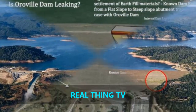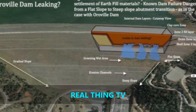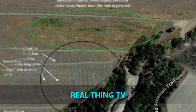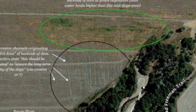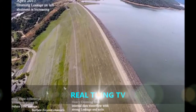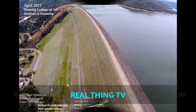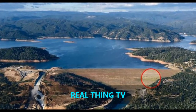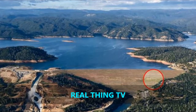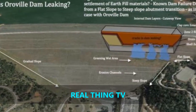California officials are concerned that a large green spot on the Oroville Dam may mean that it is leaking, roughly five months after it overflowed due to the spillway failing. The Oroville Dam Advisory Group, a 15-member team at UC Berkeley researching what caused the spillway crisis as part of the Center for Catastrophic Risk Management, have spent months researching the green spot located on the southern end of the dam.